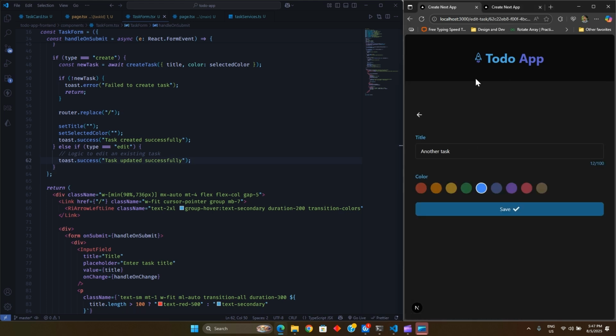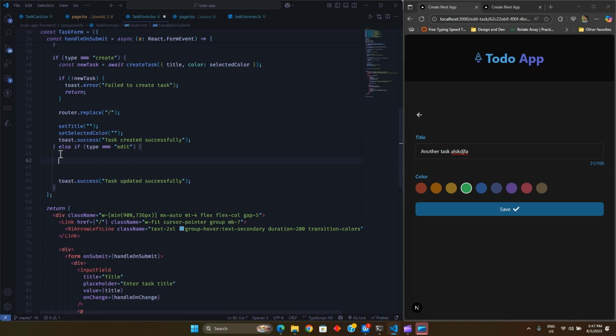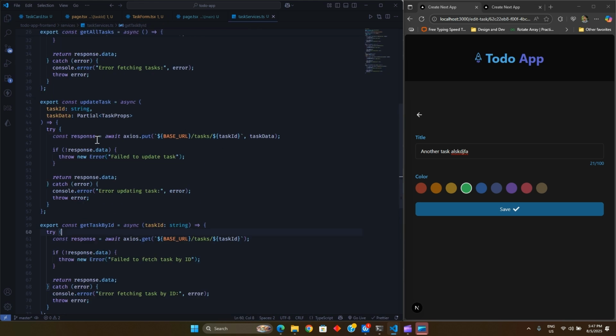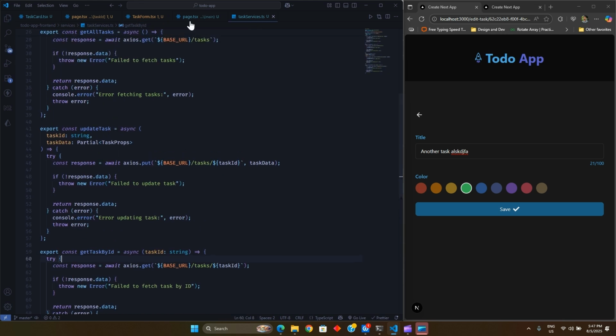So let me go back to our edit task, and let me change the other color, or we can change the title, anything. And let's work with this logic part. So simply I will remove this thing, and inside this I will create const updatedTask is equal to await. We have already created a service method called update task, so we will use this.